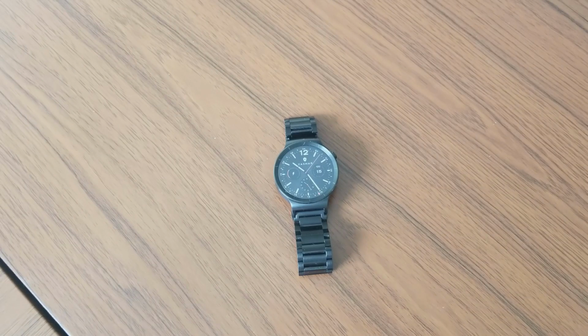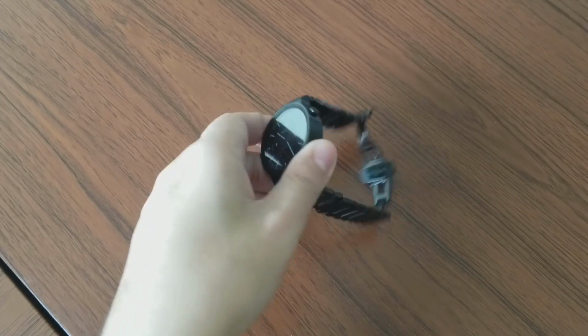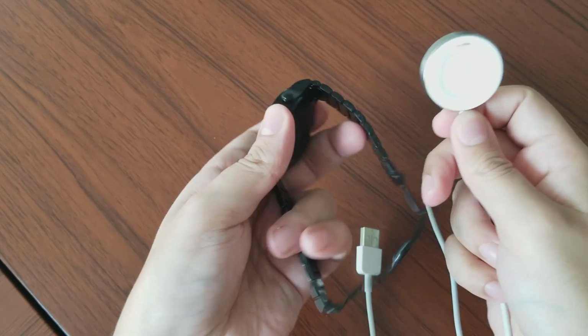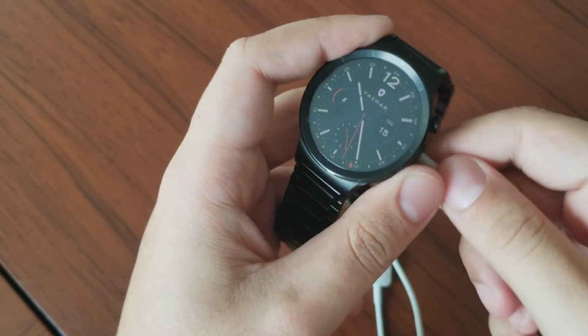Overall, I really like the Huawei Watch, but like every single smartwatch that I review on this channel, there are always some aspects of a watch that I don't like. The first thing I don't like about Huawei Watch is the charging mechanism. It's garbage. Every night before I charge my Huawei Watch, I have to pay close attention to these pins to make sure they are in place and it actually charges my watch.